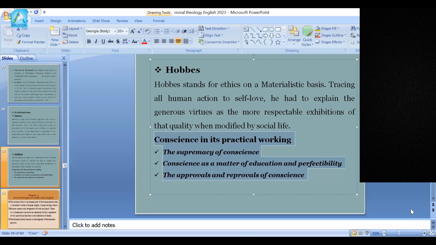And if we do not take conscious effort to form the conscience of children, other people, including media or social media, would form the conscience of children in their own ways. So parents are entitled or obliged to form the conscience of children.